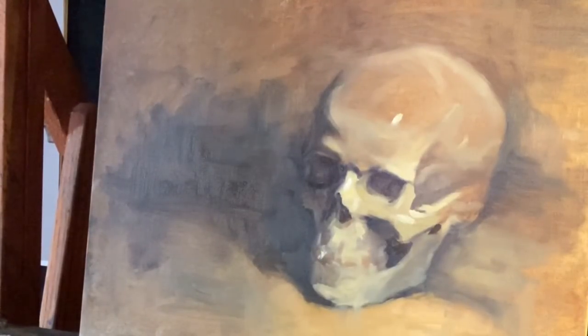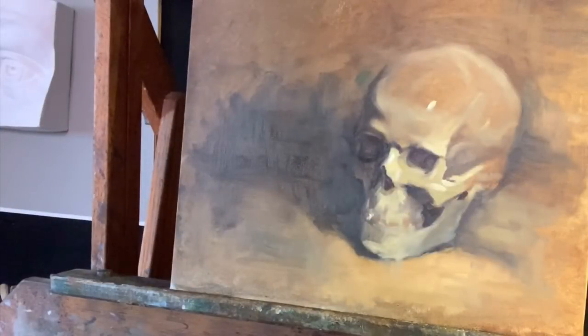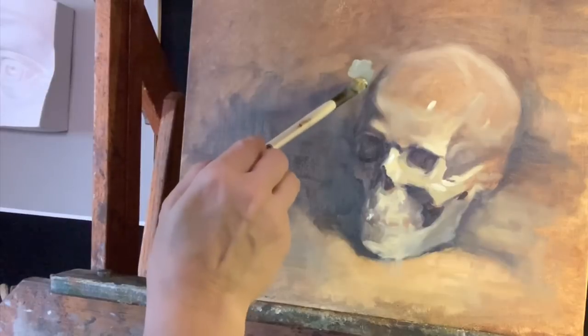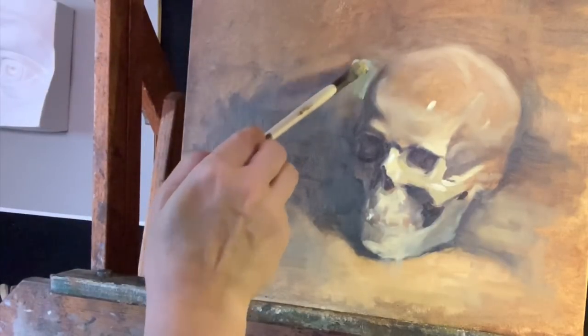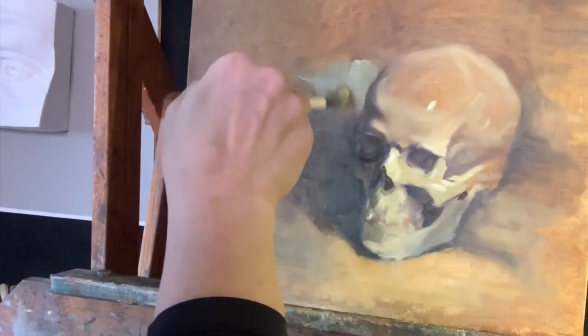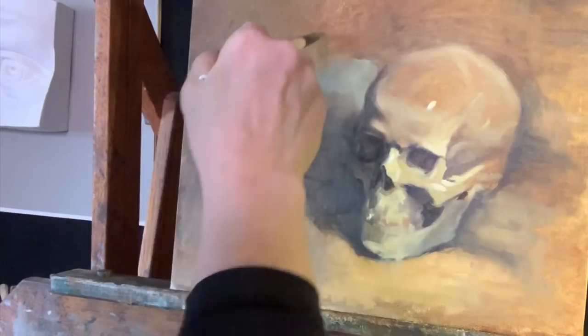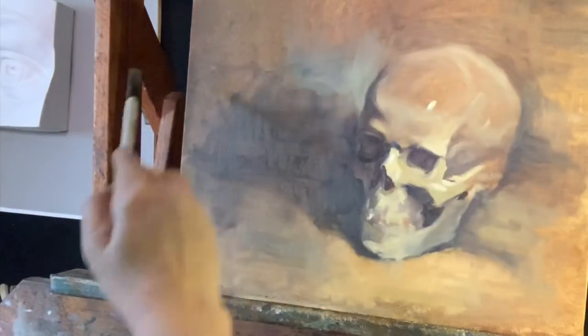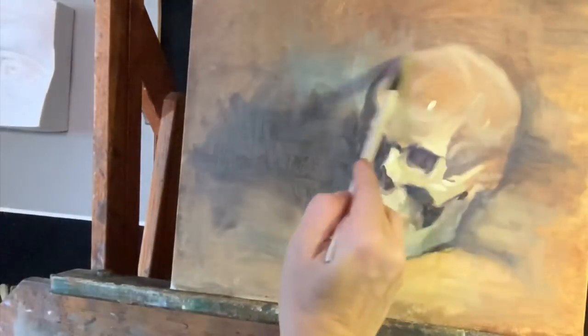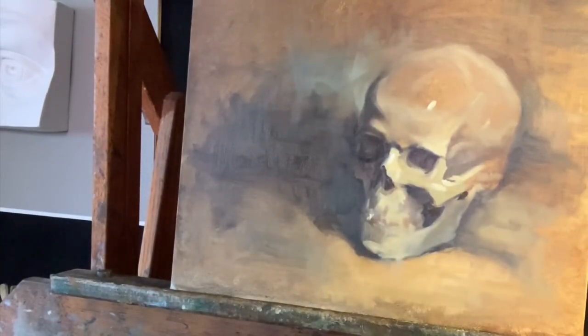Alright, so I'm going to get a little bit more of this background situation back here behind the skull, where there's a little more light hitting it. Behind here. That'll help pull out that contour. Very much like painting a portrait. See if I can grab that color a little bit down here too.